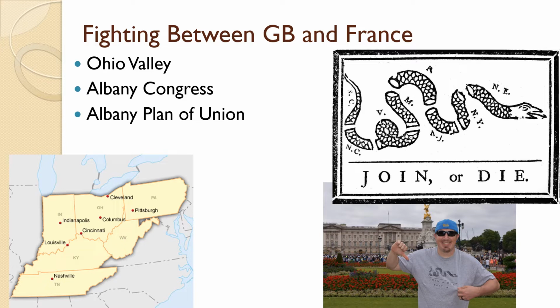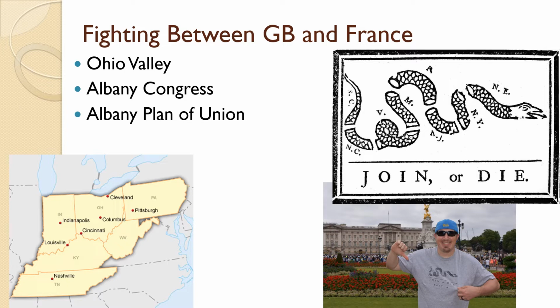So this dude gets together and calls for something called the Albany Congress. His name is Benjamin Franklin. Benjamin Franklin's going to get a group of the colonists together and goes, hey guys, it looks like the two biggest empires in the world are about to fight each other, and they're probably going to fight here. Maybe we should protect ourselves, right? Think of it this way, like your parents are fighting and you siblings kind of agree to protect each other. That's what the Albany Congress is all about.